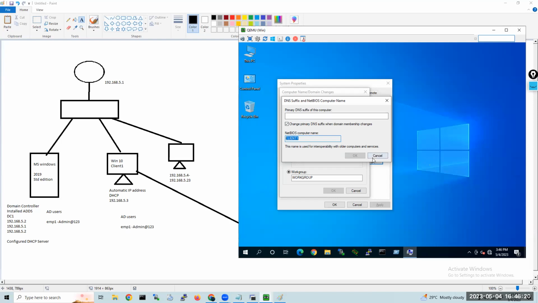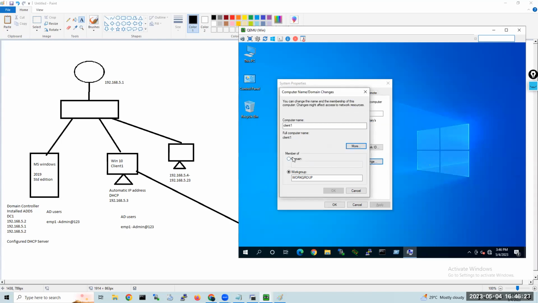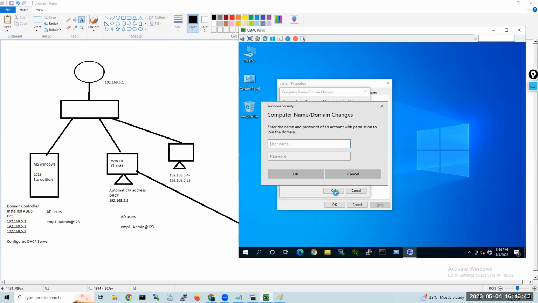Just check it out now. Cancel. Click on Domain and provide the domain name here, that is AROUSH.tech.in. Click OK. It asks for the credentials of the domain controller machine, that is administrator@AROUSH.tech.